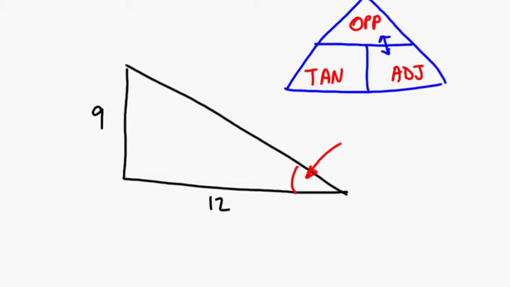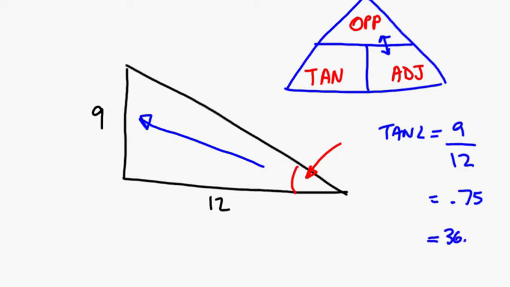So, in other words, tangent angle which we do not know, is equal to opposite. We go opposite from the angle that we want to know. So, that's 9. We divide that by the 12, or the adjacent length. 9 divided by 12. So, I'm just going to calculate that on my calculator here. 9 divided by 12 equals 0.75. So, I leave that 0.75 in there. And on my little Casio FX260 solar, which is the standard calculator for the students here in my program, I would go shift TAN, and the number that pops up is 36.9 degrees. And so, in fact, that's exactly what this angle would be. 36.9 degrees. Oh, that wasn't so bad, actually.